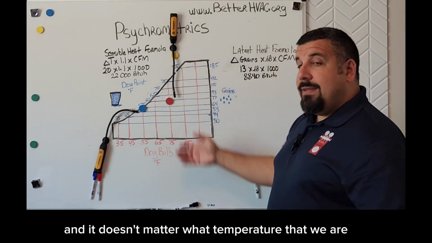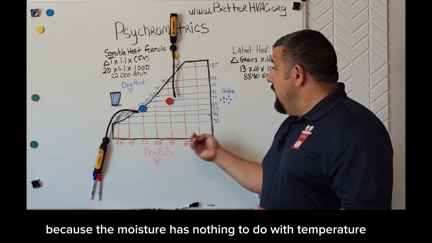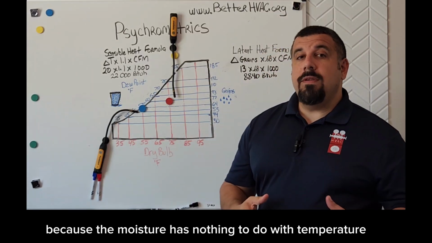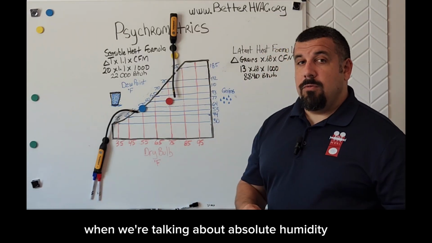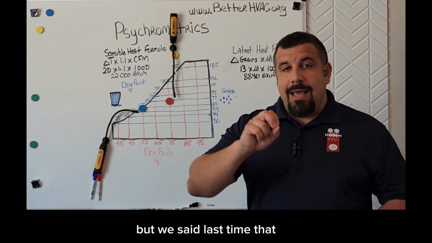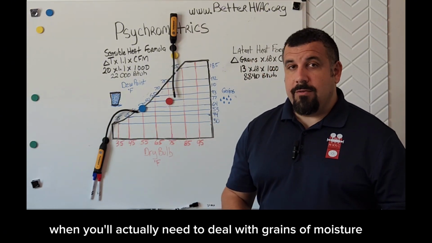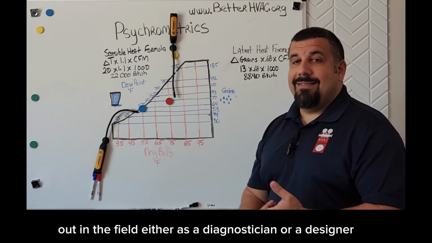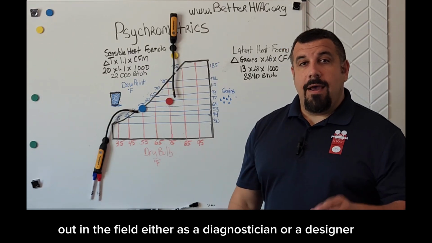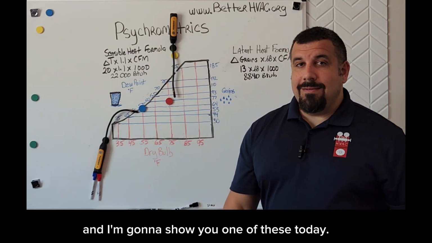Either way, they're going to be the same. And it doesn't matter what temperature we are, because the moisture has nothing to do with temperature when we're talking about absolute humidity. But we said last time that there were a couple of times when you'll actually need to deal with grains of moisture out in the field, either as a diagnostician or a designer. And I'm going to show you one of these today.